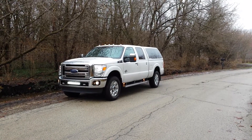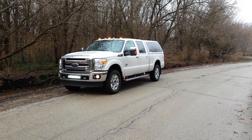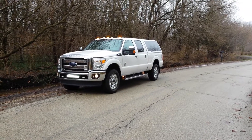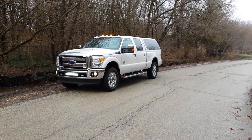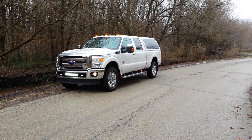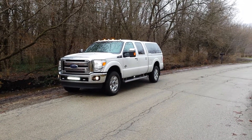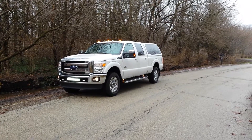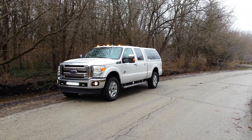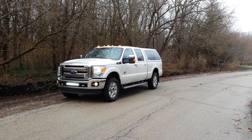Both trucks got cargo light strobes, and the camper shell also got some LEDs on it. Both trucks will plug right into the camper shell LEDs. So whatever truck the topper is on — since it blocks the cargo — will plug in and run the camper LEDs. The client requested this. He liked the way it looked, and we also wanted when both trucks were on scene, they wanted them to look the same. So even if this one has the topper, when they're both on scene with their lights on, they look very similar.